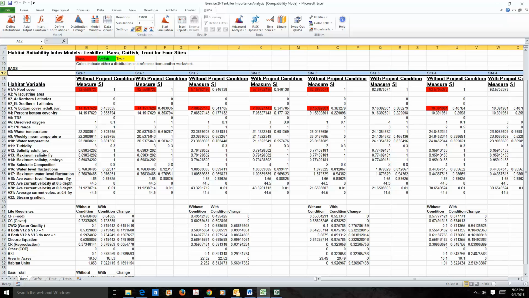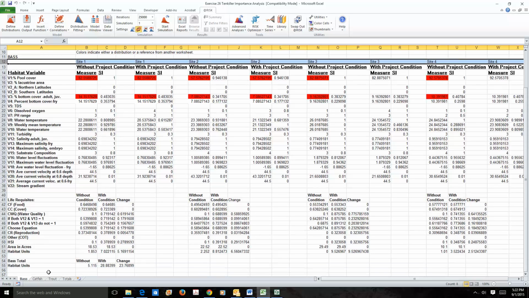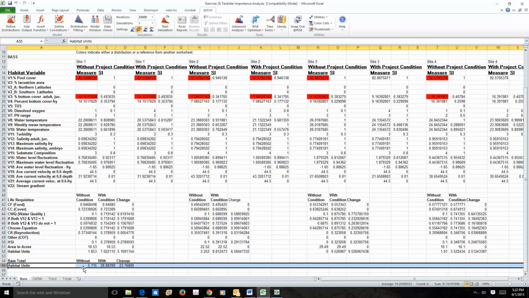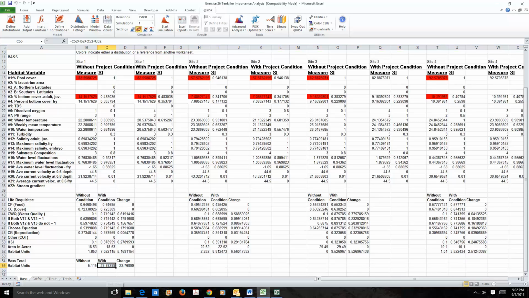So sites 1, 2, 3, and 4 are just different reaches. All of this gets aggregated down here into the total. So habitat units in all 4 sites would be 5 under the without project condition. With the project there would be 28.8 and the change would be 23.769.